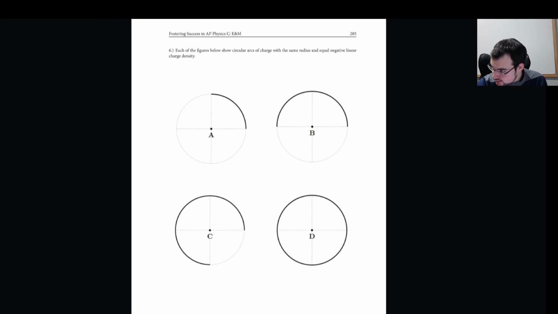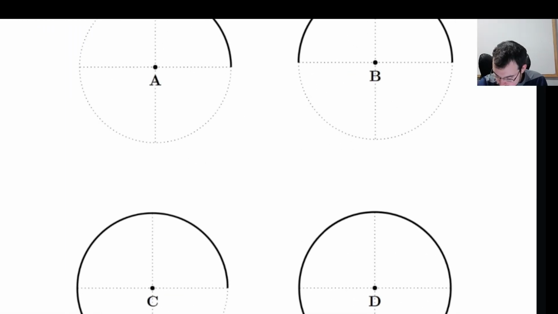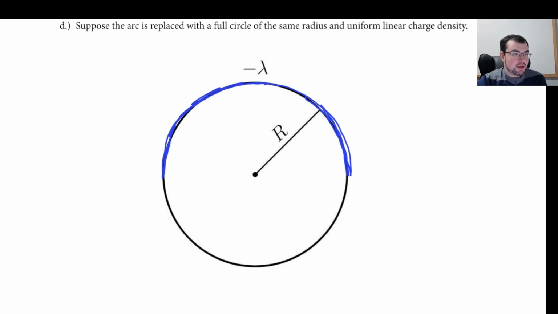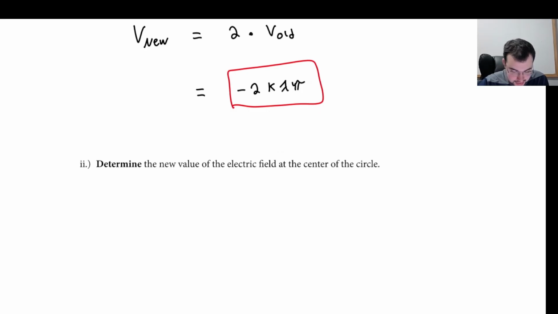Now, what doesn't work that way is the E field. Because if we look at the E fields, now, instead of everybody having a left and right neighbor that will cancel, we also get an up and down neighbor that will cancel. So we can also break the arc into pieces that will cancel in all directions. So the E field at the center is just going to be 0 by symmetry.